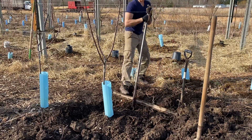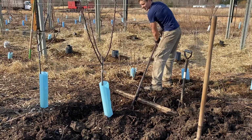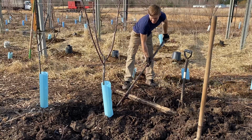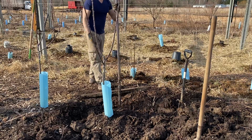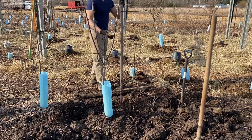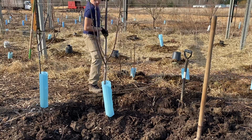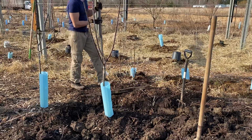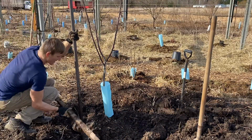So I'm just sort of wedging it in different places and kind of feeling out to see where the roots are at. I can see the tree moving as I do it. My goal is to loosen up as much soil where the roots are at, so that when this tree comes out, the roots kind of pull out from that heavy loam clay soil instead of just ripping out. This side seems pretty good. You want to go all around. Take your time here.